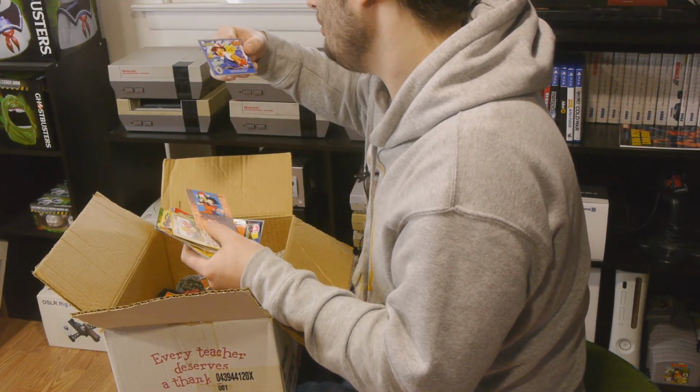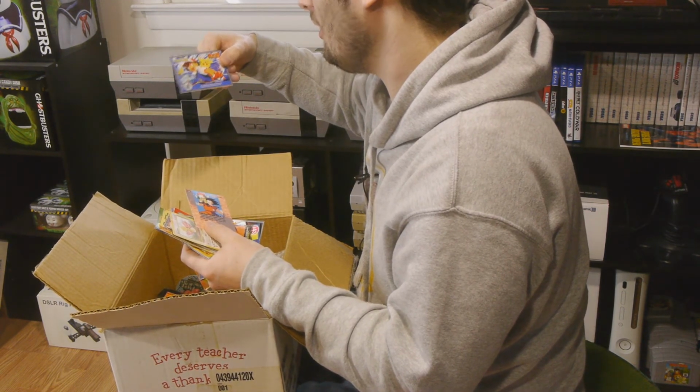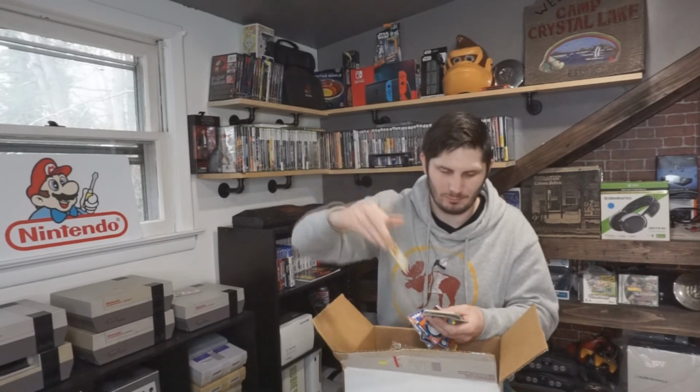So from Mewtwo Strikes Back, collectible movie scene. Clefairy. Dragon Ball Z. There we go. Sparrow. I don't know what these cards would have been from. This Nurse Joy.